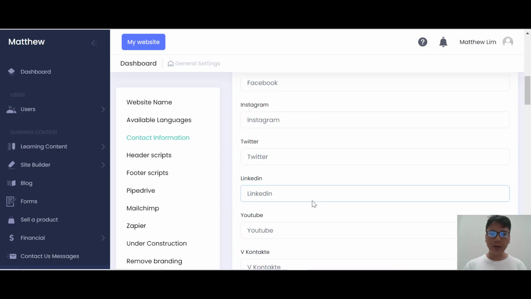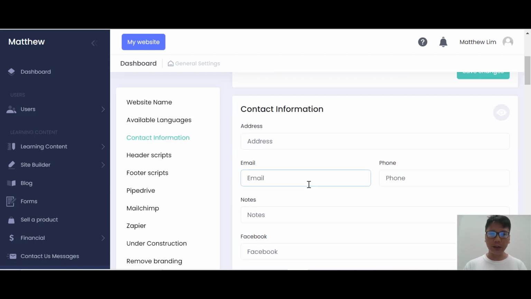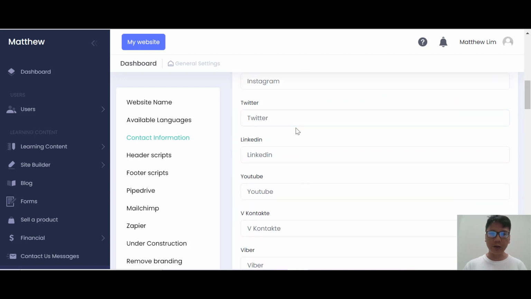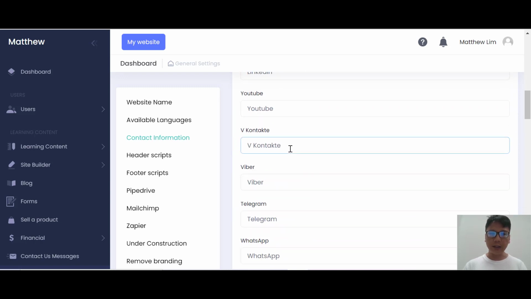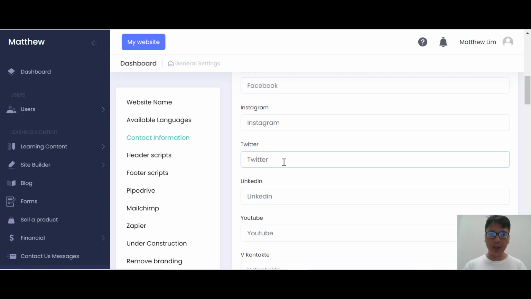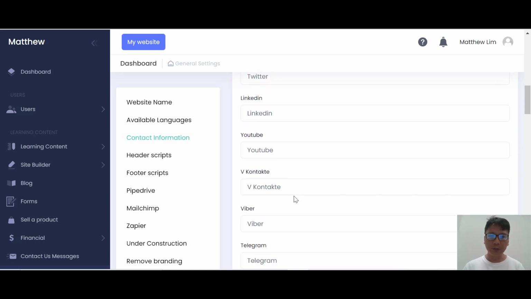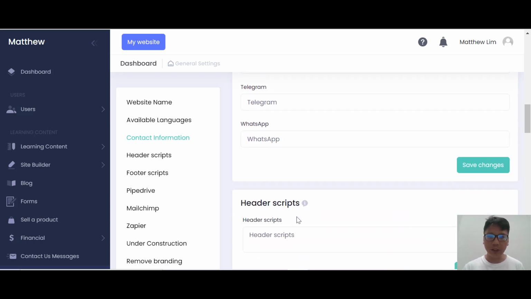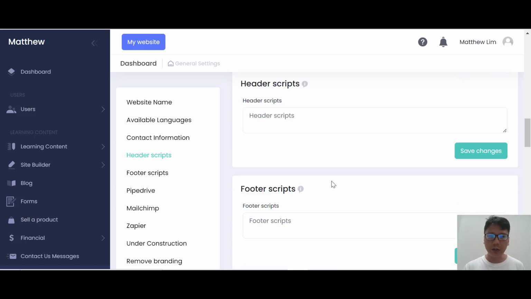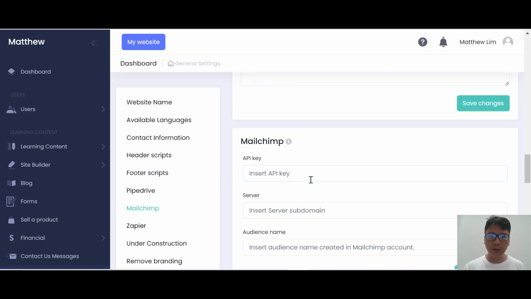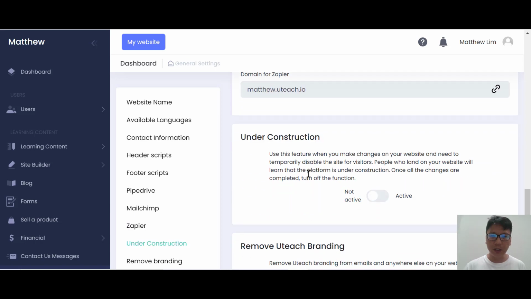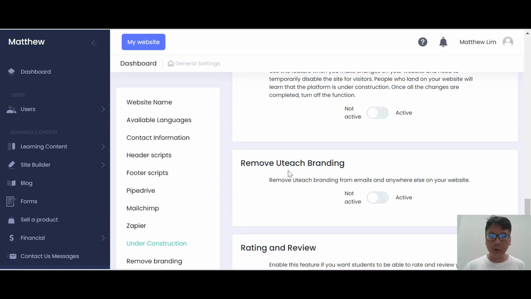You can check any of your contact information. You can actually add in your social media, for example Facebook, Instagram, Twitter, LinkedIn, YouTube, Viber, Telegram, WhatsApp. Then you can actually edit your header script, footer script, Pipedrive, Mailchimp, Zapier, and you can actually remove your Uteach branding over here.